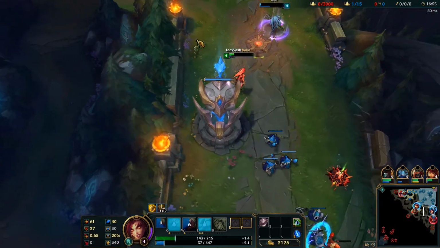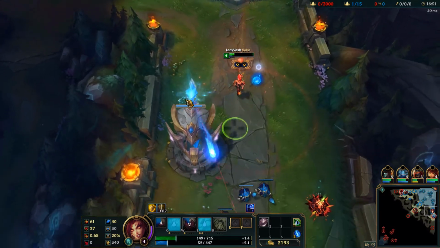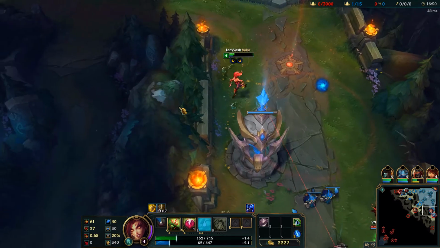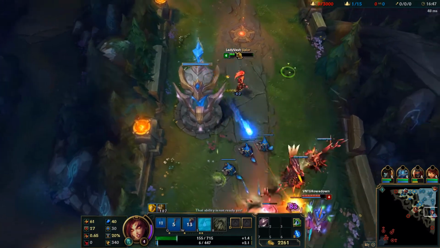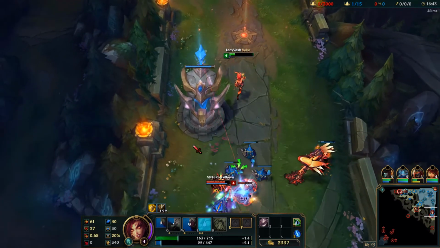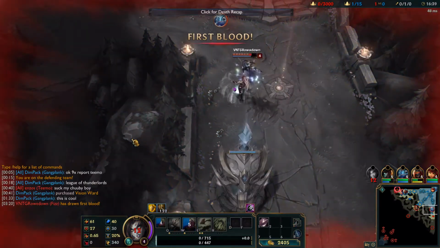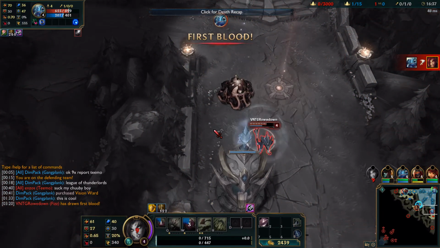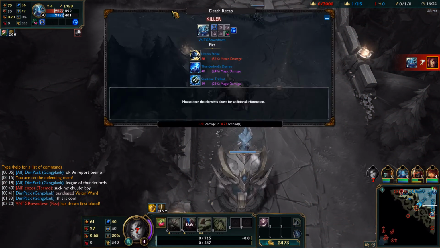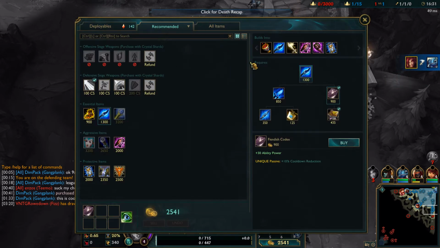I got the turret, what was it called? Some sort of beam. And it allows you to fire 3 beams. So he's gonna try to leap in here. I don't even see him auto-attack me. Oh, I got him.